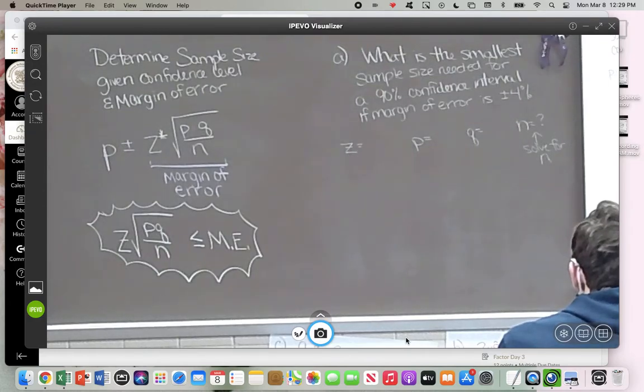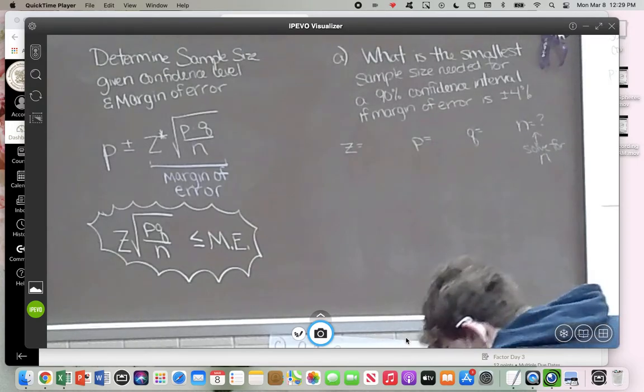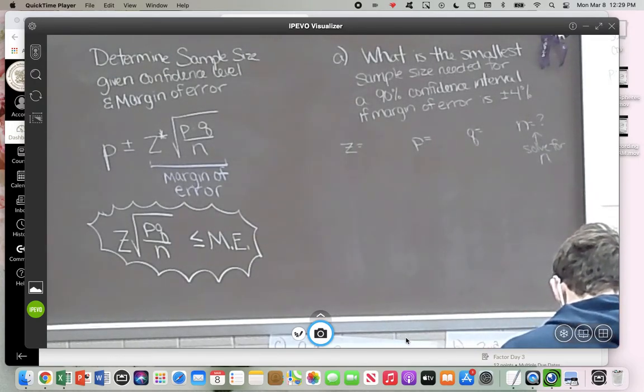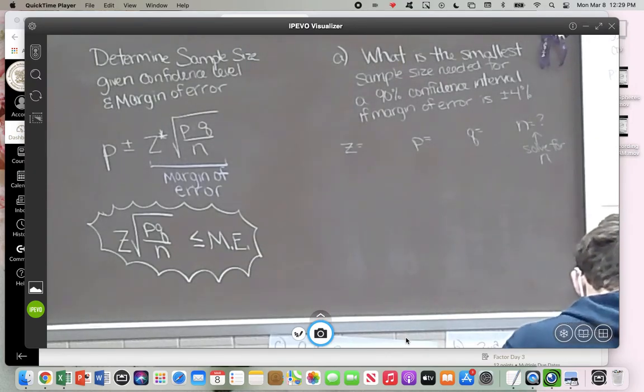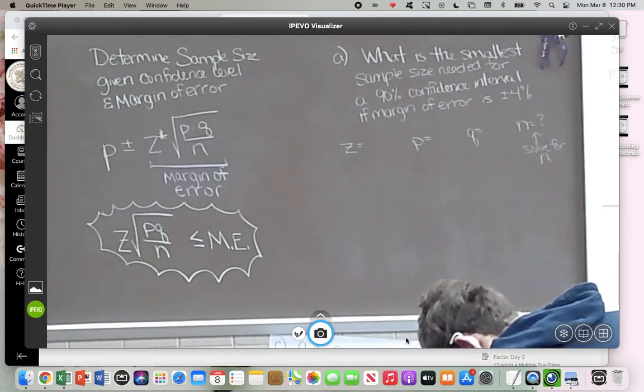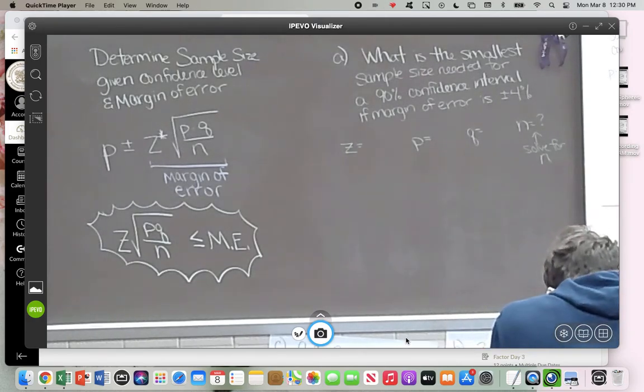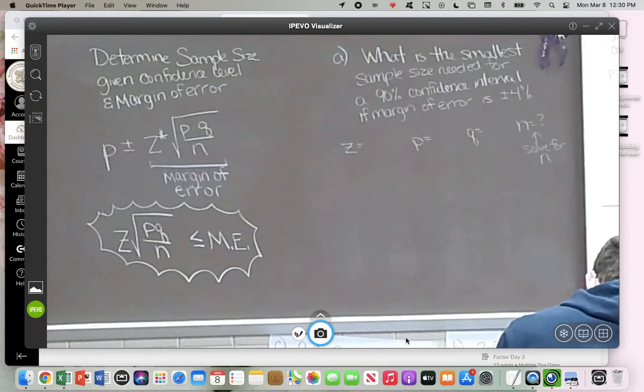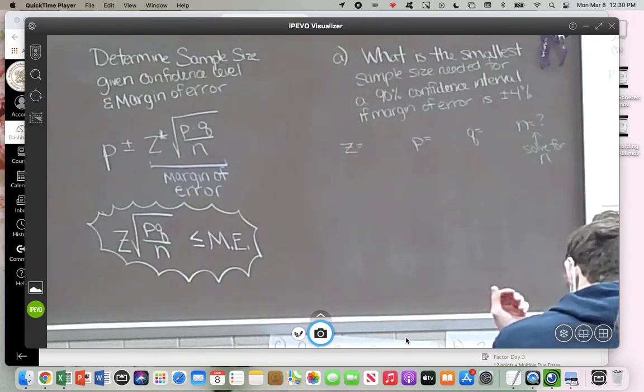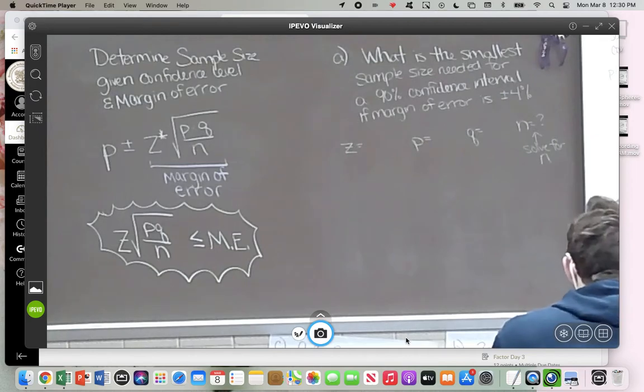That same formula that we were using to determine our confidence intervals last week. We still will be using your Z-chart, so you might want to get out your Z-table. If you don't have your confidence levels and your Z's memorized, which I don't expect you to, you probably will want to have that out. But the margin of error is that Z value times the standard deviation. That's how much you are adding and subtracting from the mean to determine your interval range. And that number that we're adding and subtracting is called the margin of error.